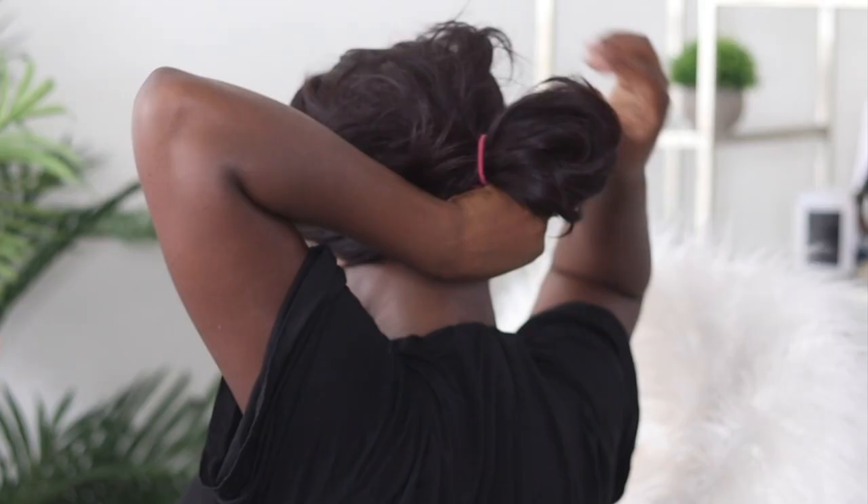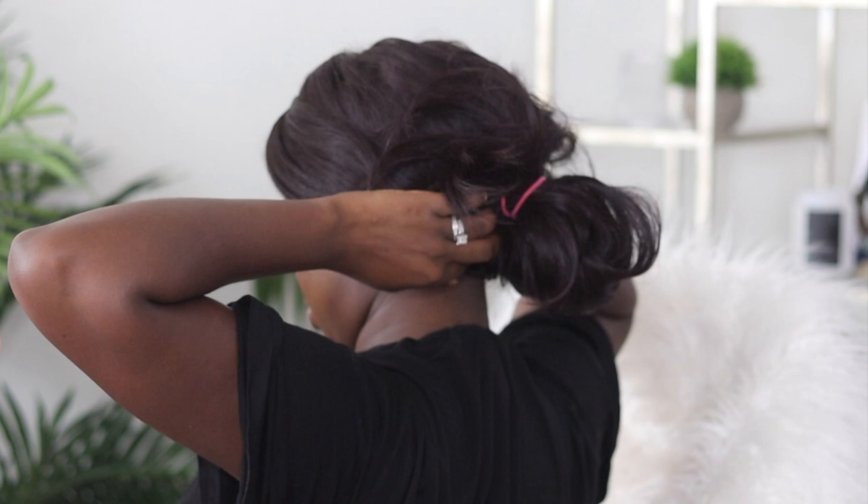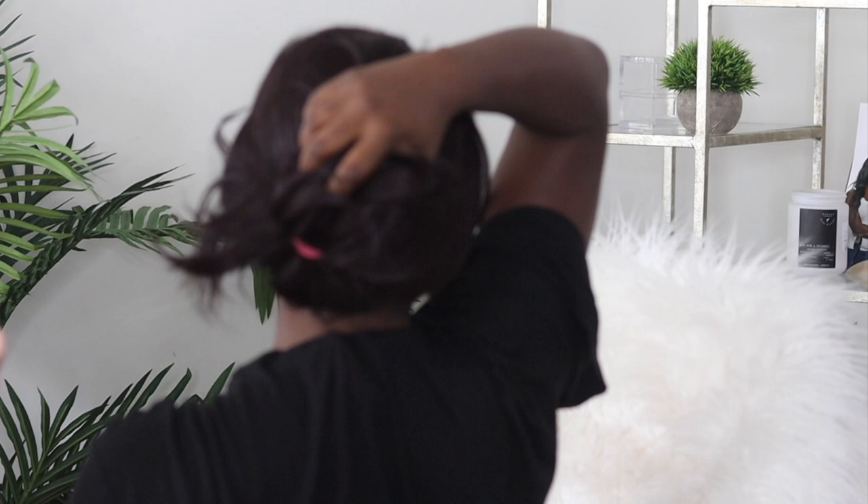Now look at the parting — it doesn't have that much parting on either side. You only have this much parting if you want to do it on the side, but if you wanted to part down the middle, the wig comes all the way down so it's very long and cute. You can also do a ponytail like this. If you wanted to put it up, you definitely have to use the combs at the back, but it is possible to wear it up.